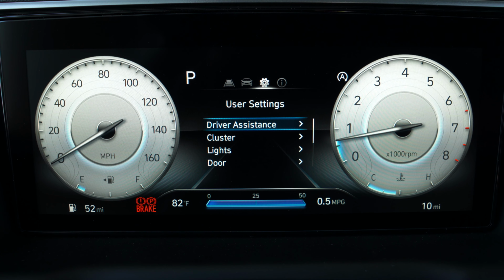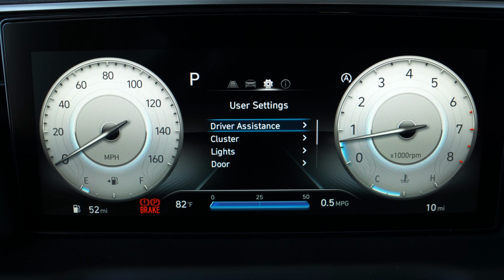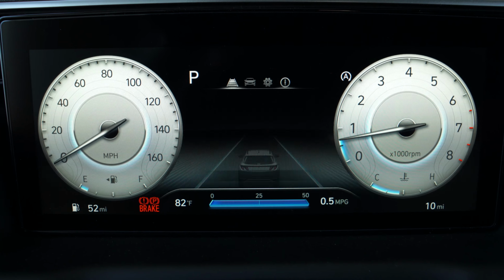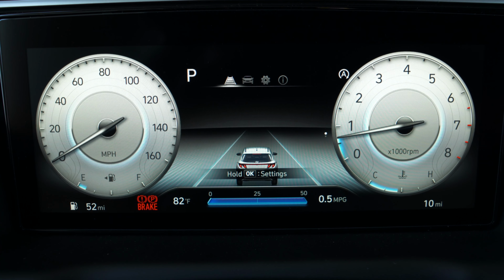Here we see the instrument cluster. In order to toggle through it, on the right side of your steering wheel, you click the folders. It'll let you toggle through them. First, we're gonna go over the first one. Here is to adjust your smart cruise control settings.